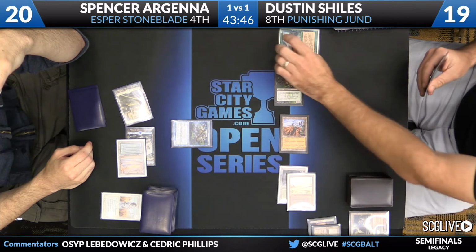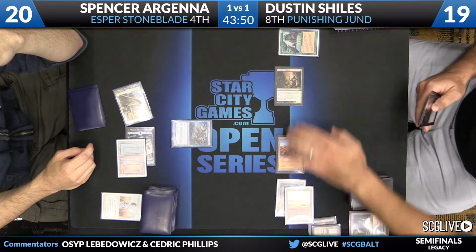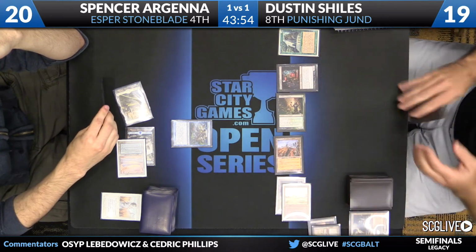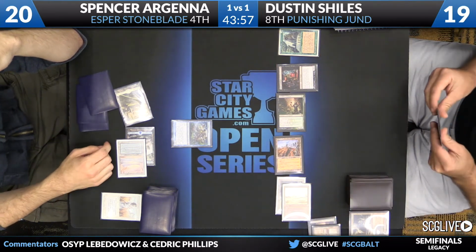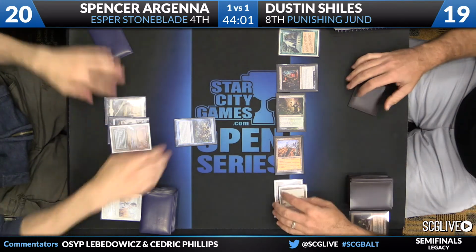Don't forget Deathrite Shaman can add any color too. So there's a Library. Again, if he likely just had red-green floating, now he can get a black off the Deathrite. So Dark Confidant is going to come into play. So still a pretty good turn, despite the fact that he can't get Liliana. He can always try to go for Liliana next turn.